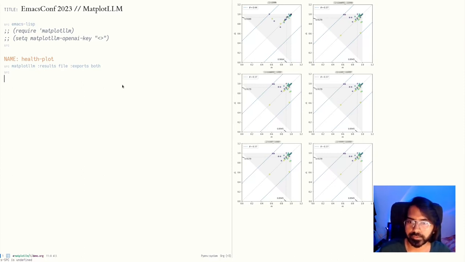Whenever I'm writing a report in org mode, I tend to write a code block in Python, and that code block uses Matplotlib to produce some reports. That works really well, but at times I have to make a very custom graph, and while I'm writing a report, it's a huge leap of abstraction when I'm working on text versus going into actual low-level Matplotlib code to do that graphing. So that's something I don't want to do.